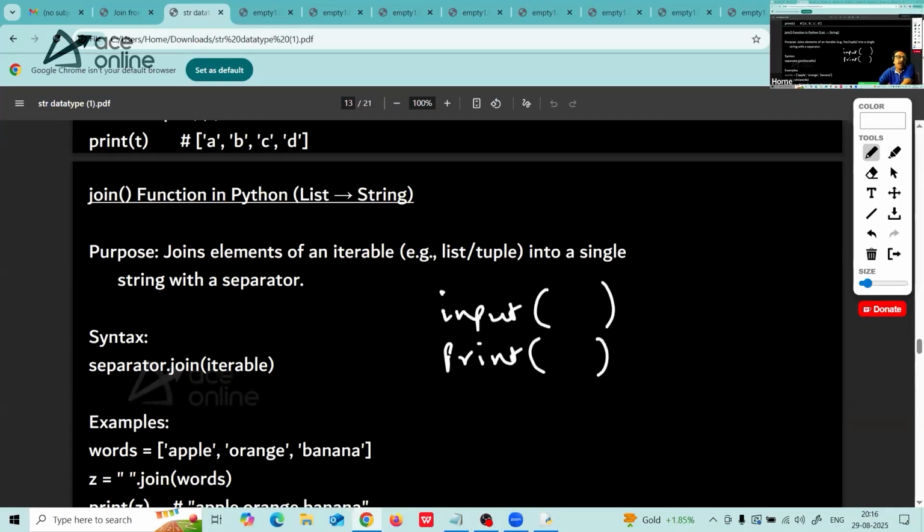Yes, it's a function. It's followed by bracket. Do we call print with dot? Something dot print? Never. Do we call input with dot? Something dot? No. But still these two are functions. Such functions which are not called using the dot operator and which are not called for some object are called built-in functions.